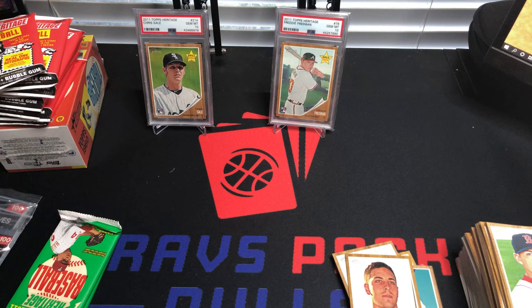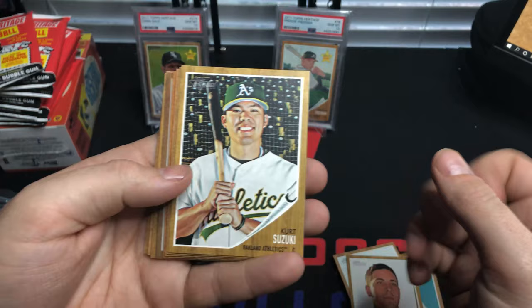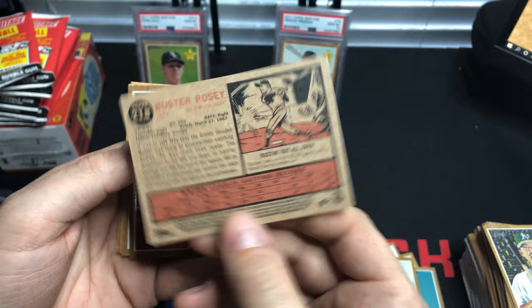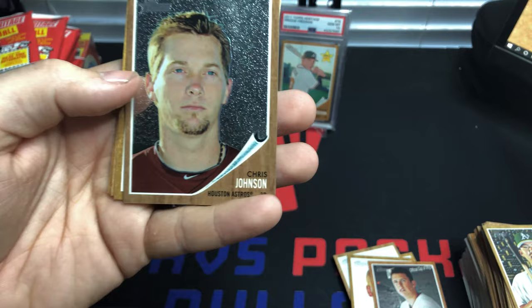Because of when Heritage comes out, some of these guys don't get rookie cards in Heritage. They get like that one. So we got a chrome card in here, so that's cool. We got Kurt Suzuki, Michael Cuddyer, Michael Young, Buster Posey. That's not a rookie, but it is a second year card. Very nice. I'll take that. I love Buster Posey. And our chrome's Chris Johnson, another big, highly touted Astros prospect.